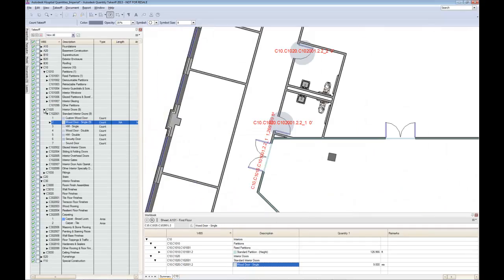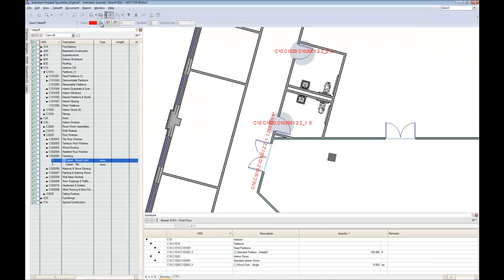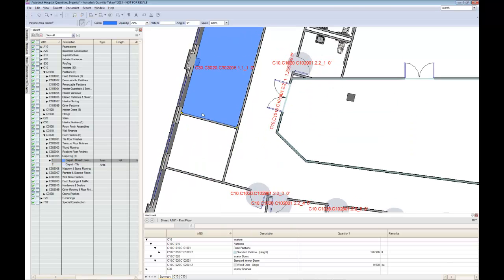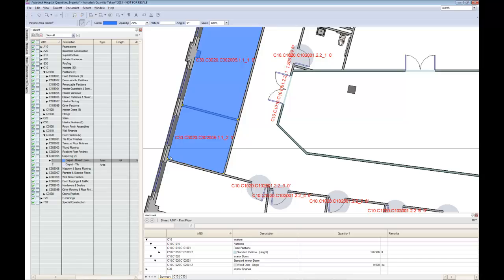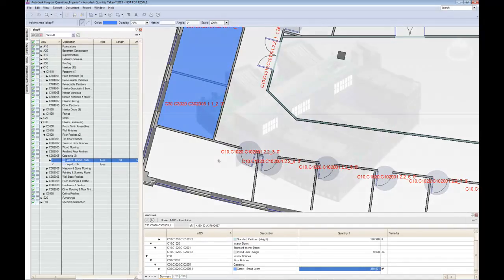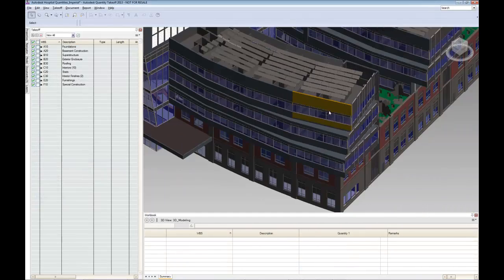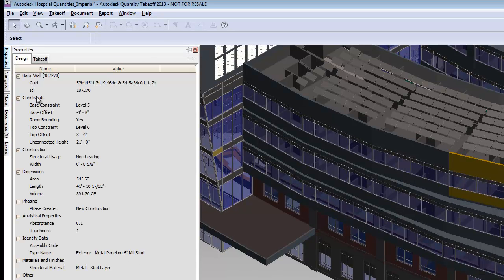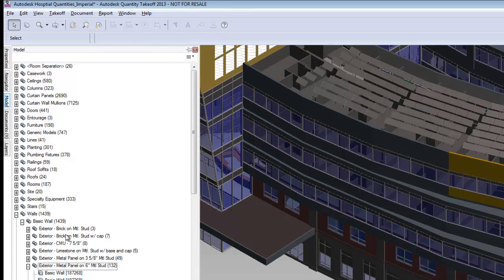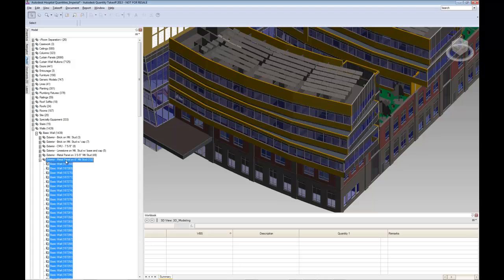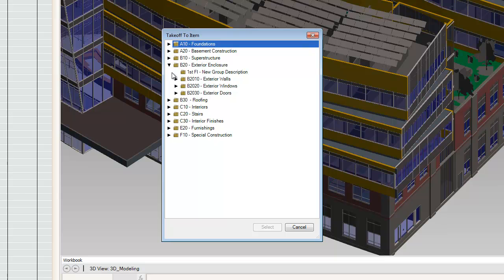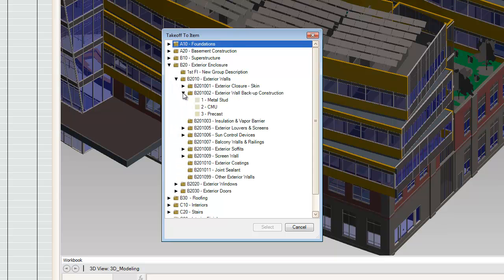By leveraging simple and effective takeoff tools, we can quickly generate quantities using a company standard or historical estimating information, and have an ongoing tally of what has been done within the project. Next, we'll move forward in time to when we have a completed design and a building information model to leverage. Here we can see the 3D model of our project again in Autodesk Quantity Takeoff. We will continue to leverage our estimating standards in the catalog and can simply select the model component we wish to quantify and do a takeoff to the appropriate item.